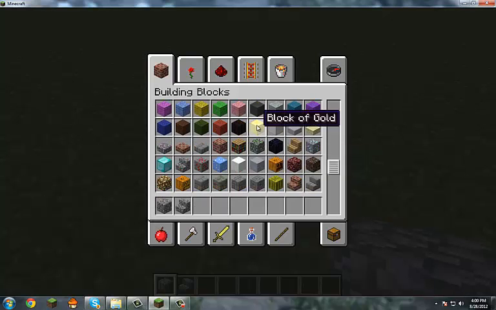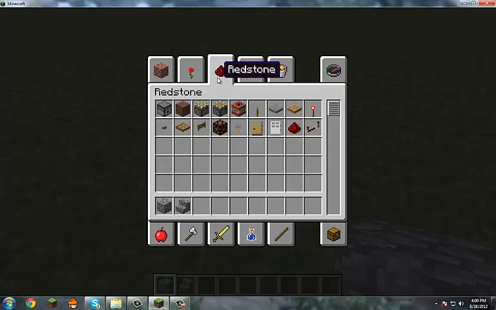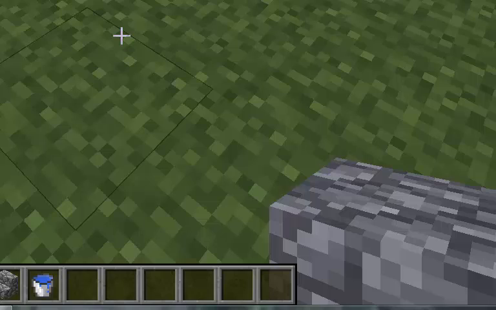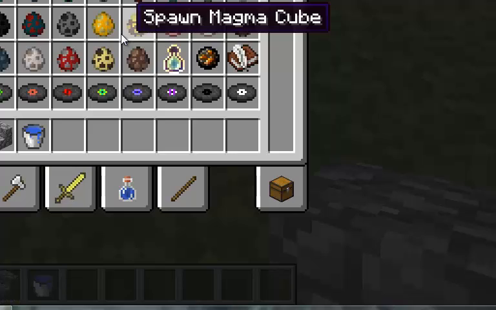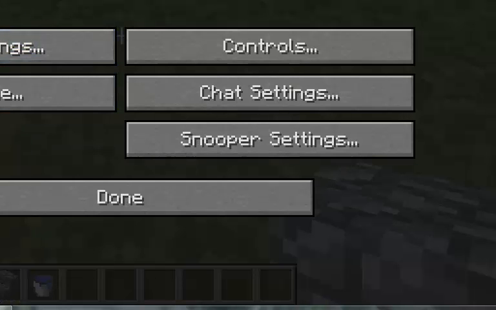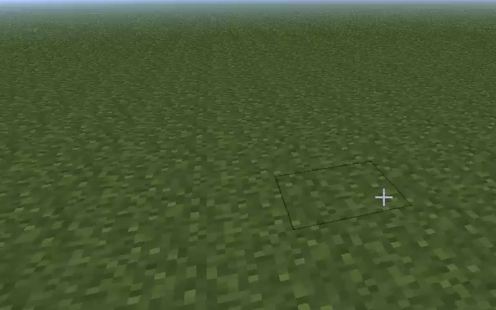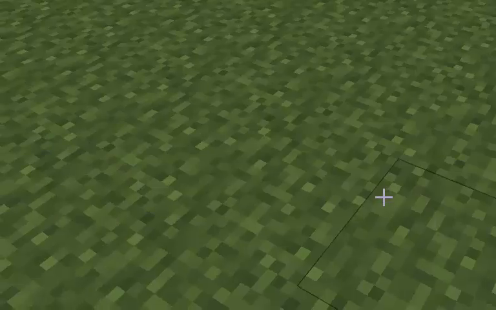I'm gonna be making, as you've seen in the title, a mob spawner. So I cannot wait. I'm just gonna turn this off, because that's annoying. Yeah. So I can't wait.